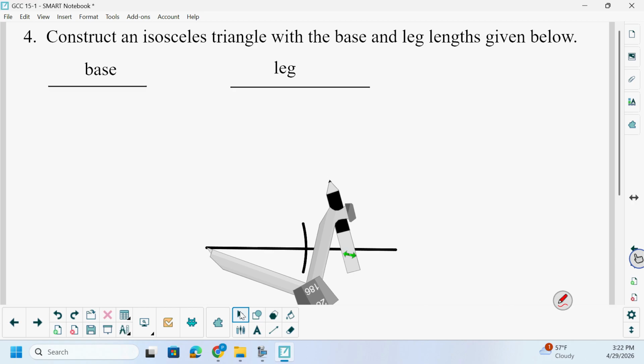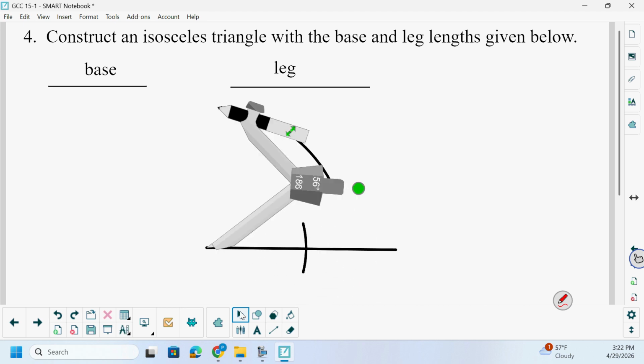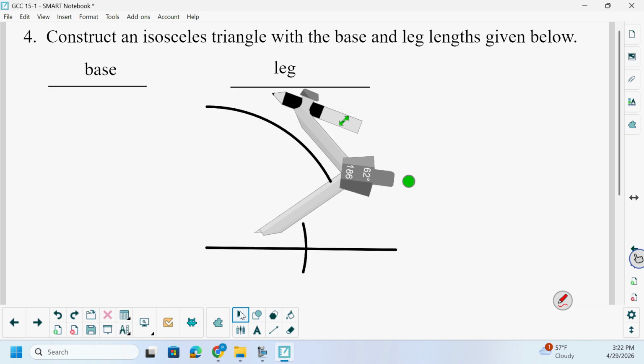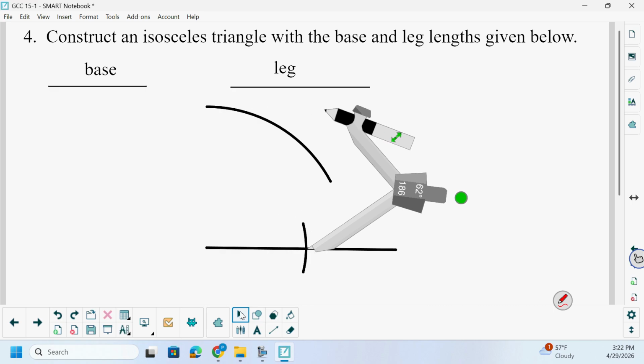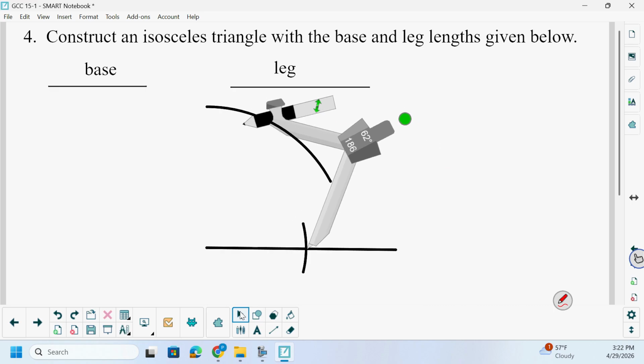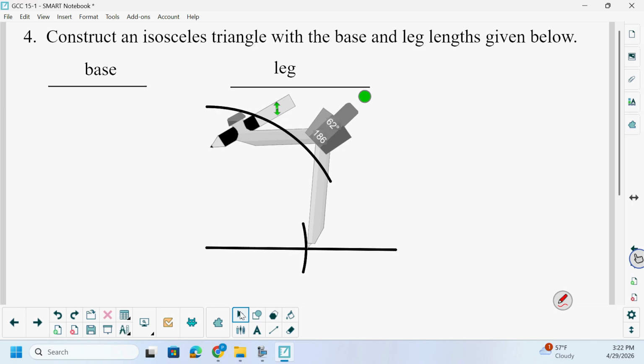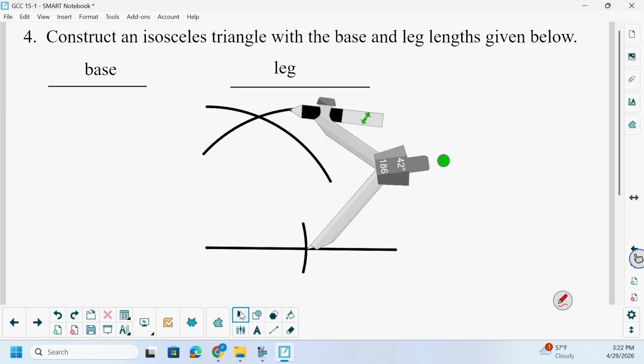So putting your point at one of the endpoints of the base, we're now just going to swoop our arc up. And then we'll move our point to the other side of our base, so where we had marked it up. And we'll again do an arc above.